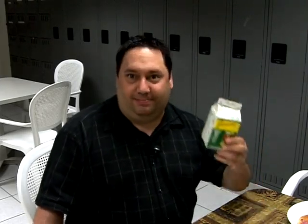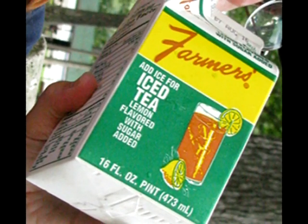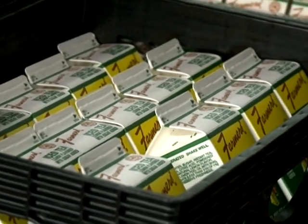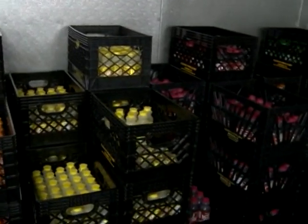Now to wash down this wonderful feast here, what's more Hazleton than Farmer's Dairy Iced Tea? The origin of Farmer's Iced Tea is a very simple one. People in charge of Farmer's Dairy at the time wanted to expand their product line to include more than milk. And Farmer's Iced Tea was born. It started in the late 50s, early 60s, as far as producing Farmer's Dairy Iced Tea.